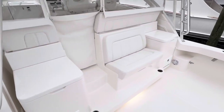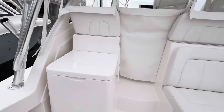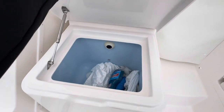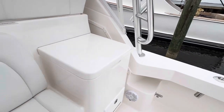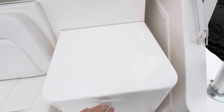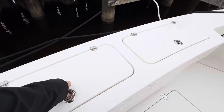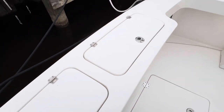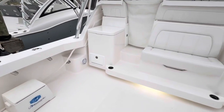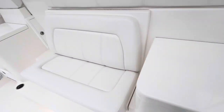You've got a centerline mezzanine style seat and a couple of rigging stations here that are pretty flexible on what you put into them. On this boat, one is plumbed as a bait well and the other has refrigeration or freezer. We can also do a cockpit grill. Basically the transom box back here is a huge compartment — it could be a bait well, freezer, refrigerator, or fish box. So that box and these two here can be whatever function you like.